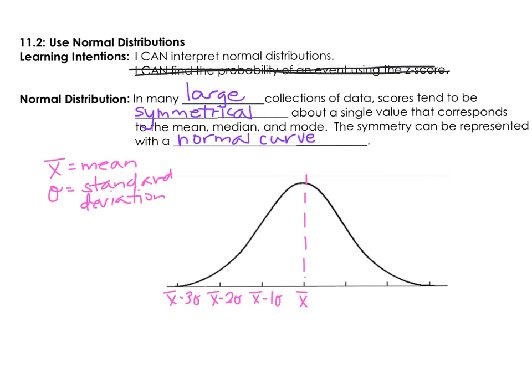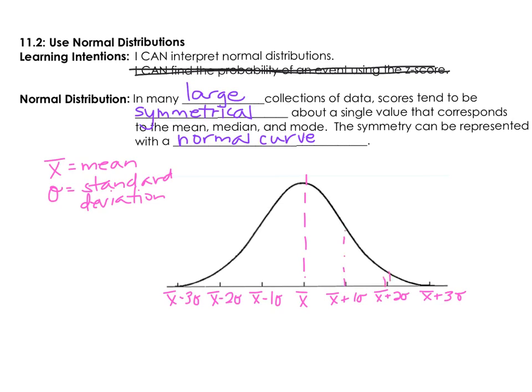To complete the normal curve, from our mean, we'll go one to the right, which means we're going to add one standard deviation. Add 2 standard deviations. And then last but not least, we'll add 3. Now what this is going to do is give you a range of values in between those dash marks. Now I'm going to take each dash mark and extend it up towards the top of the curve.